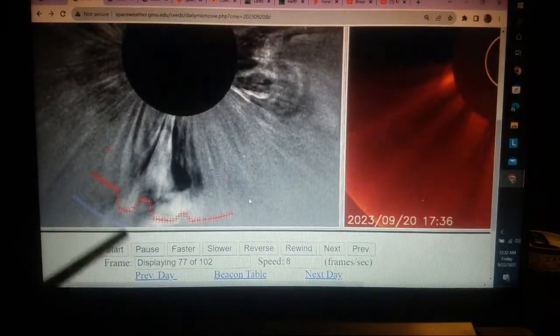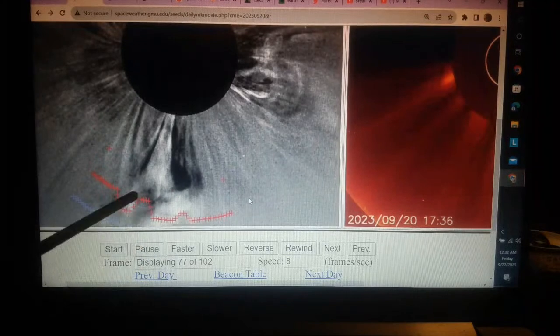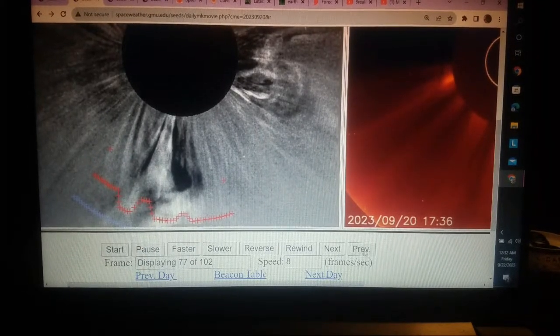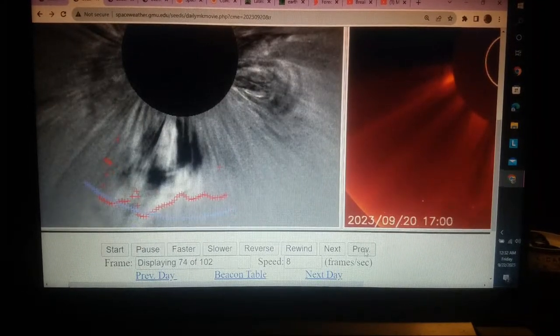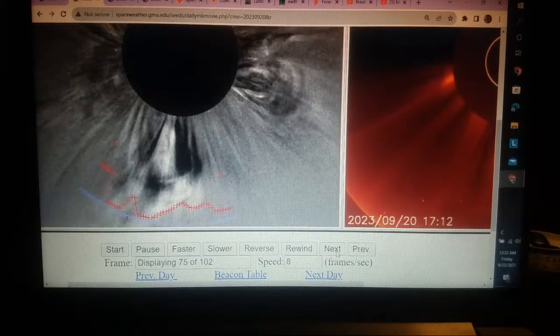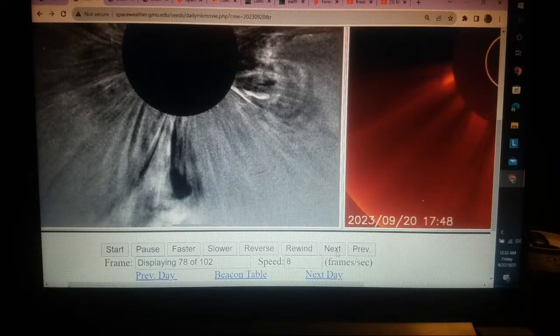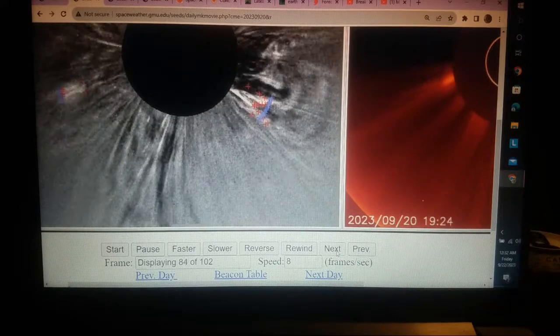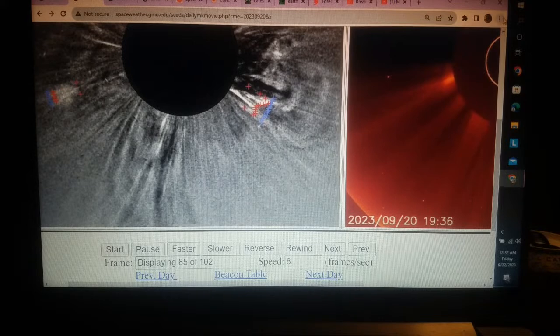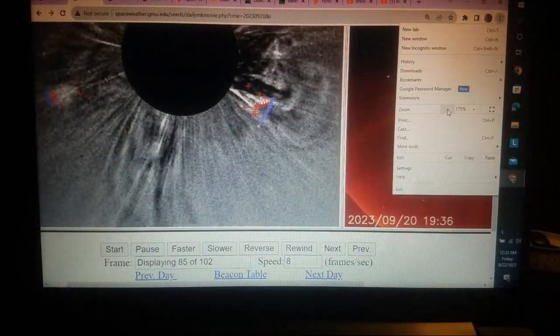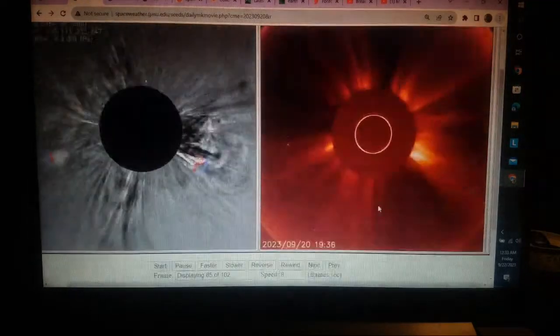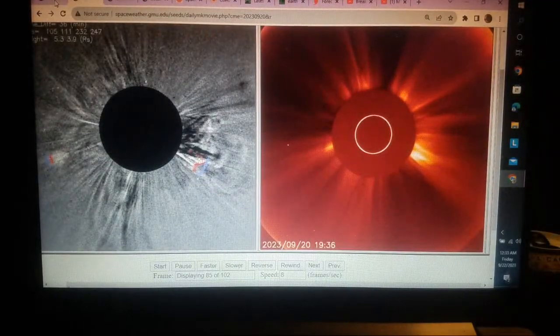So you can see how the instrument's reacting to it right here. Alright, then you can see its wake all stretched out behind it there. Okay, so that was the 20th.